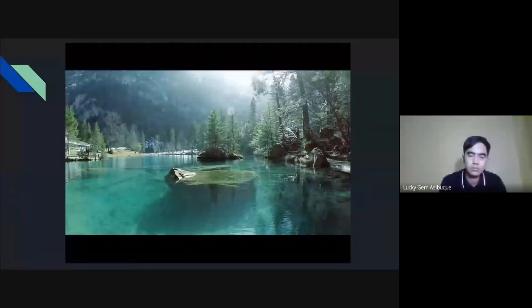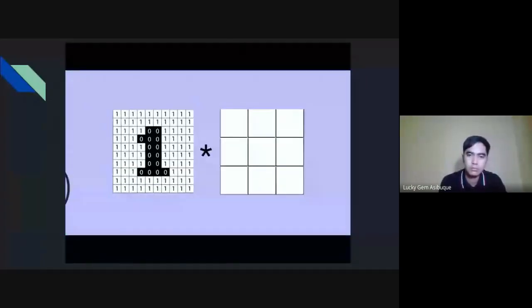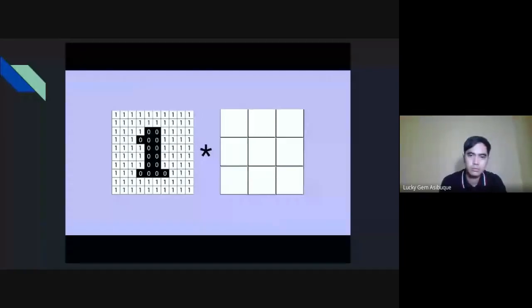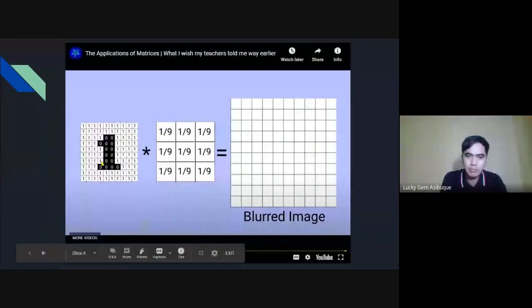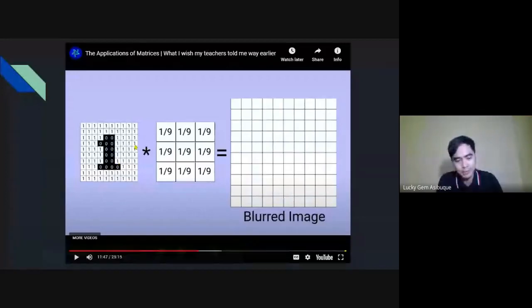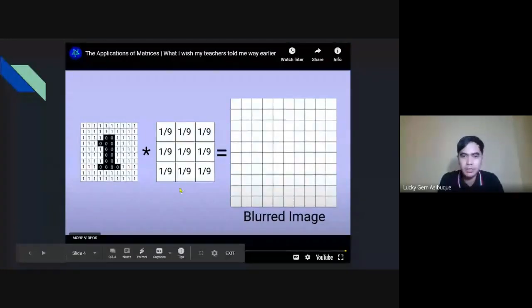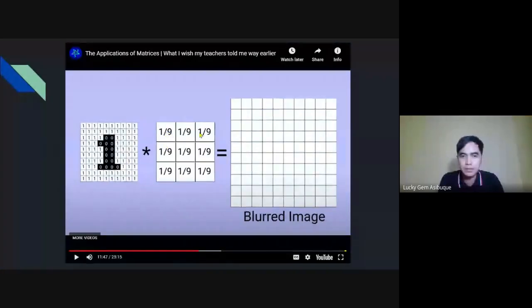To see an example, let's mathematically blur this image of the number 1. To do so, I'm going to make a 3x3 matrix where every entry is 1/9. This is known as a kernel in image processing, by the way. Then what? So dito guys, i-blur niya yung image ng number 1. Okay? So isa siyang process sa graphics design guys, yung tinatawag na kernel processing, okay? Kasi i-blur niya. Kaya ito, i-multiply natin ngayon siya ng set ng matrix na to para mabawasan yung contrast niya. Baga mabiblurred siya.